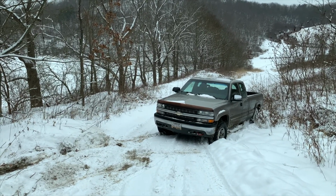Wish me luck. Well, hello, friends. I made it up to the house. I had to carry the groceries up here. I went ahead and made a little bit of breakfast because I hadn't had a chance to eat anything yet today. Now I'm ready to head down, and we're going to try to get that truck out of there.